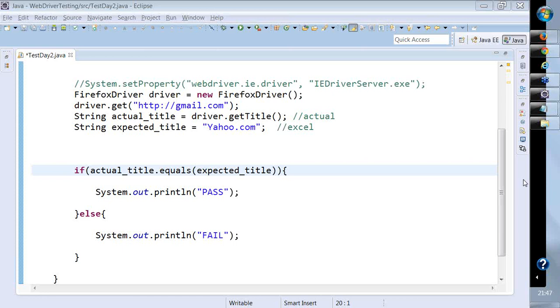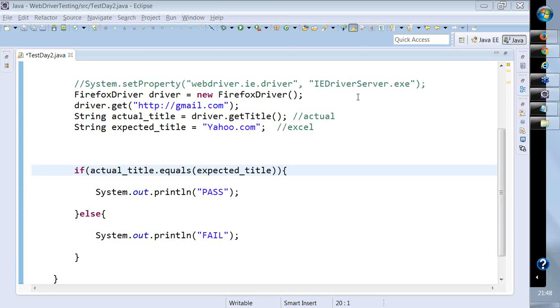That is OS specific. System.get driver means for Windows. I mean system dot set property, it's specific to Windows only. No, I mean this is going to work on Mac as well. I have tried it on Mac for the Chrome browser, and I've given the same thing. This should work on Chrome as well. Because in some projects I've seen a general driver class.